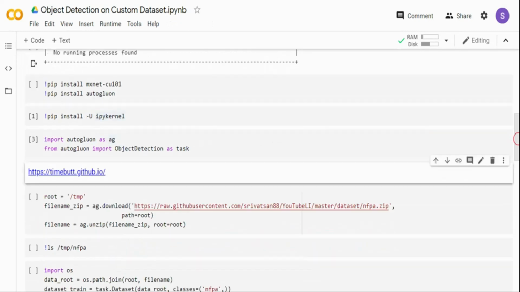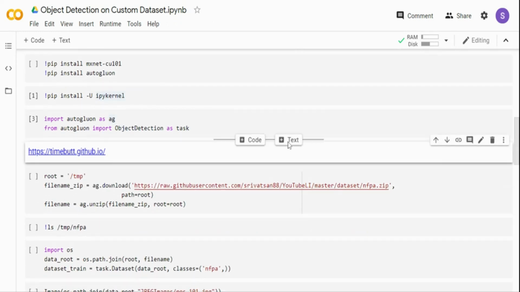And the data set I am going to use is the NFPA data set. The data set is available in this GitHub repo. But the problem is that the data set in this repo is already created for YOLO, so if you are running YOLO, you can directly use it. Now, to make it very generic, so you can run it for Pascal VOC type or COCO type, there are multiple types available in the way you annotate the data.